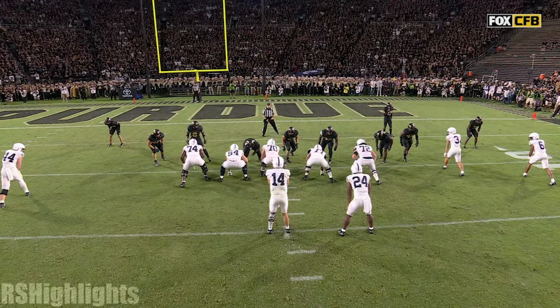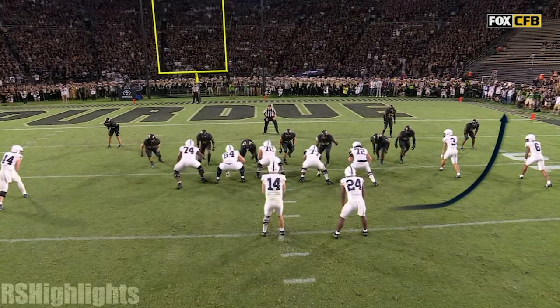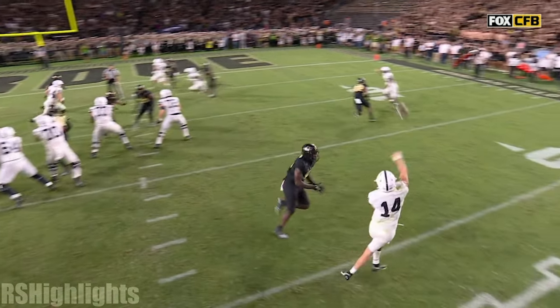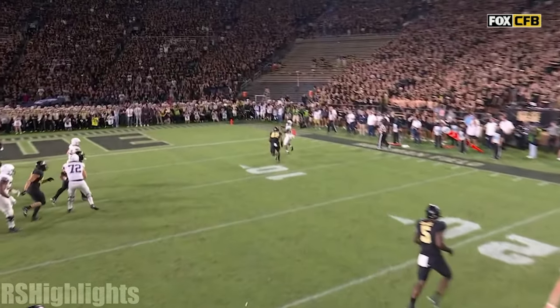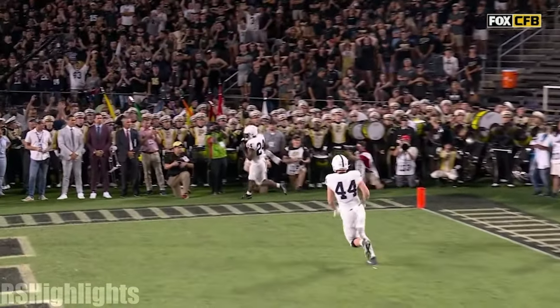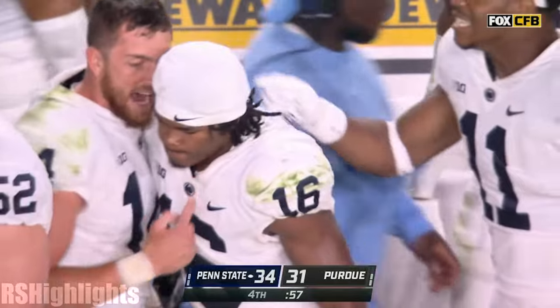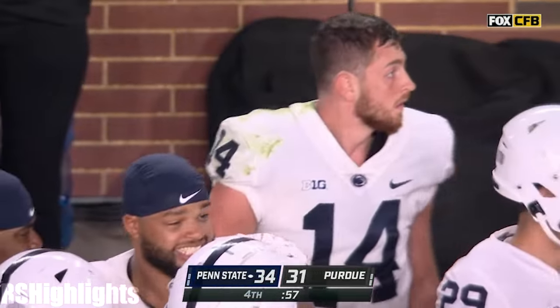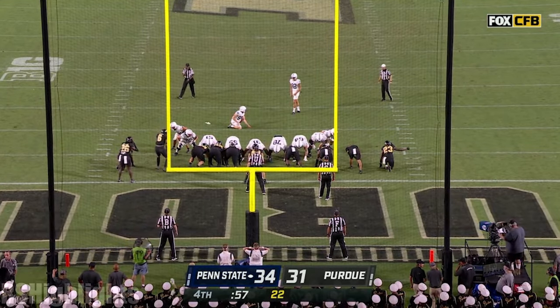You get clear outs from this side — look at this. They're clearing out on this side, and then they just send Lee on a little swing route. He's lined up one-on-one with the linebacker who blows the coverage. Clyde Washington gets beat. Lee is open, Clifford hits him. By far Clifford's best series of the night, and he waited until he had to have it. Played brilliant on that series.